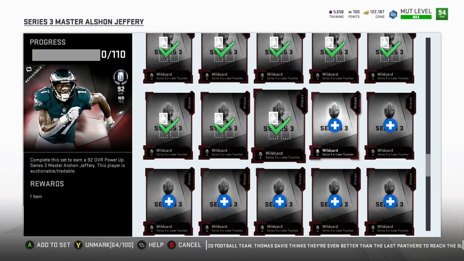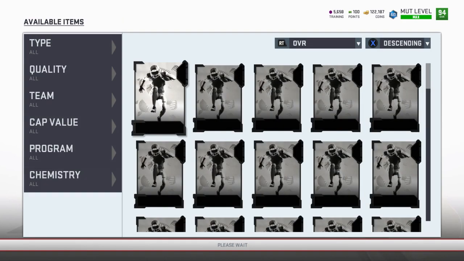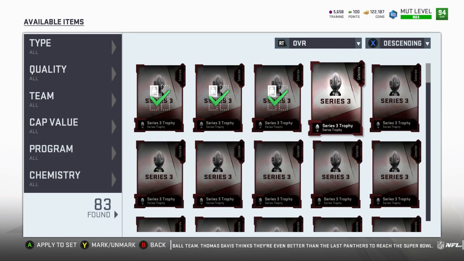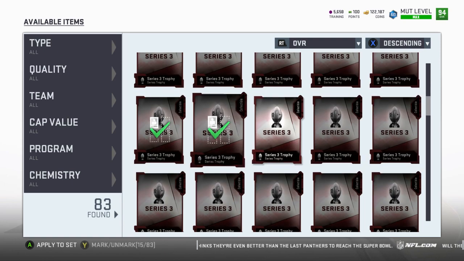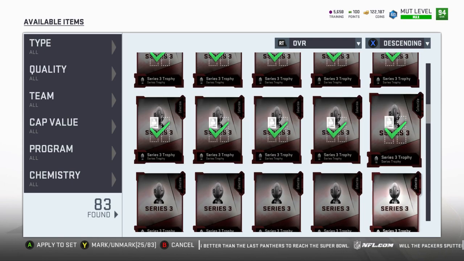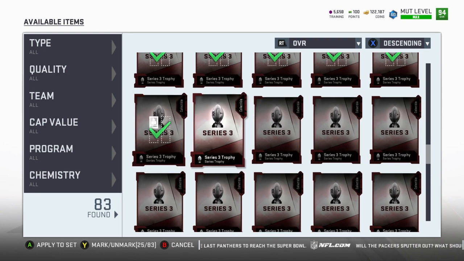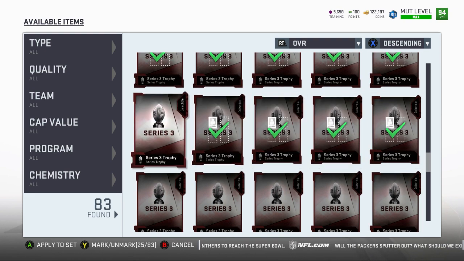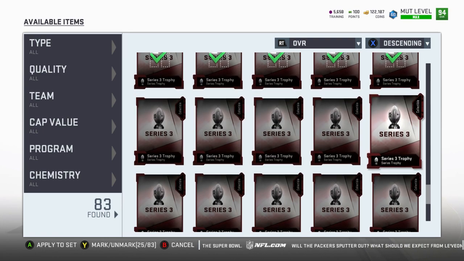Okay, I should have over like 60, 70 or something like that. We have 83. All right, yeah, so we're close. Let me see, 83 from 110. That would be, what, 17 to make it 100. And then another 10. So 27. 27 more trophies. And we're all done. So one Super Bowl from squads, and I'll have myself at least 600K right there.